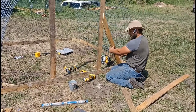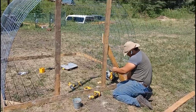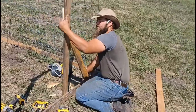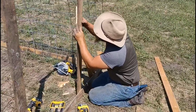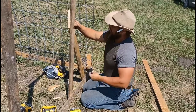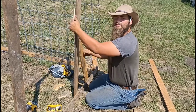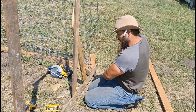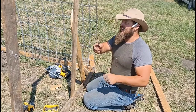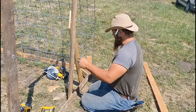And so I hold it back in place. So I'm going to reach under here and feel with my fingers until it's flush with the bottom. And I'm going to adjust the top to where I like it, nice and flush with the face here on that. And I'm going to place one screw in here. Some excess screw sticking through. And when I'm all done, I'll take this pair of side cutters and I'll trim off any screws that stick through and are pokey so nobody gets any cut.